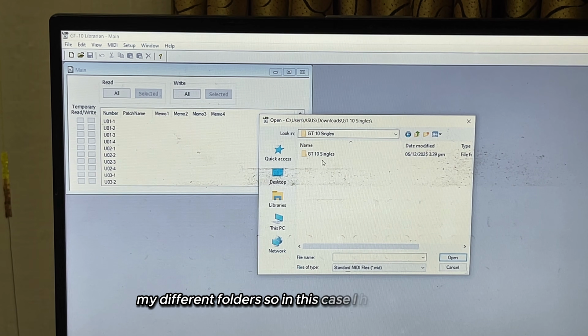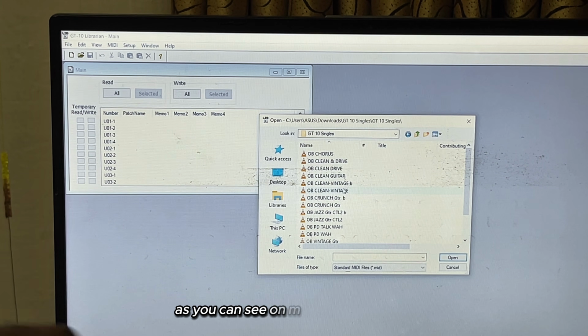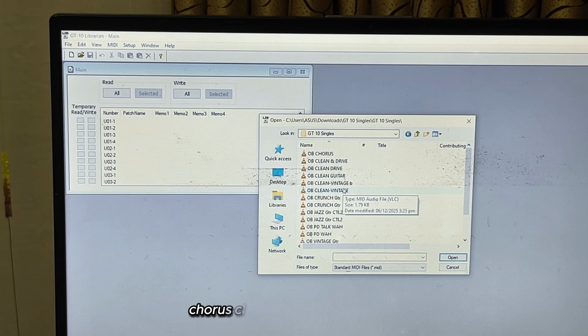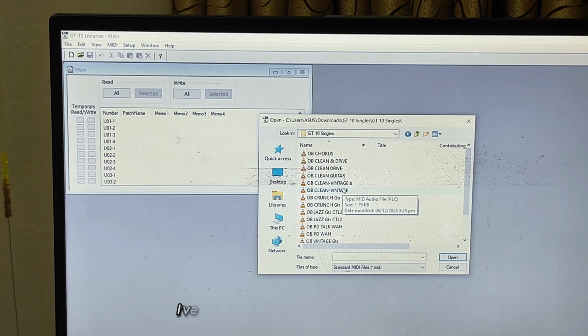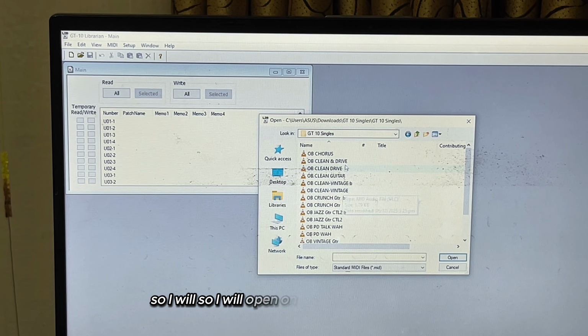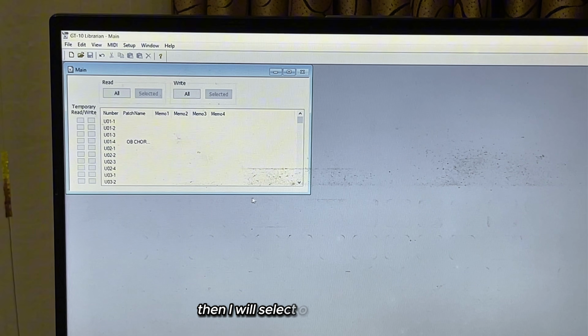In this case, I have my custom patches, as you can see on my screen: chorus, clean drive, guitar, clean vintage, crunch. So these are my custom patches that I've already saved on my PC. I will open one, in this case chorus, then I'll select open.